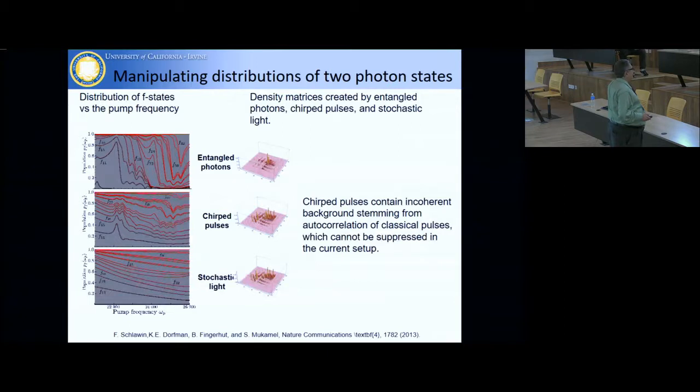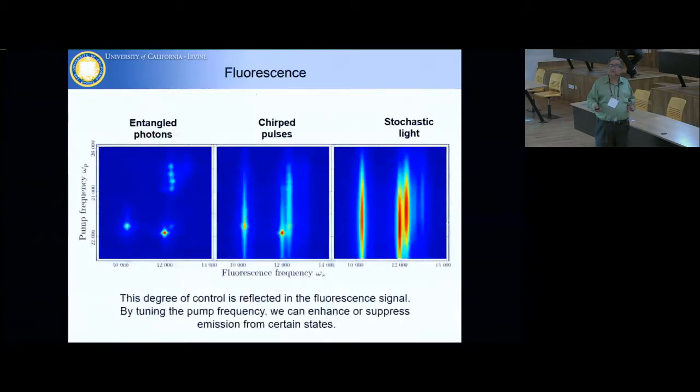And the reason is, when you do the calculation, you have several pathways contributing to the signal, and the entangled photons select only those pathways, the desired pathway, that give me this effect. Whereas with the chirped light, you have a background of other pathways that don't have this, like you interact twice with omega 1 or twice with omega 2 and so on. So you can mimic this effect with classical light, but the effect is much stronger when we use entangled photons.